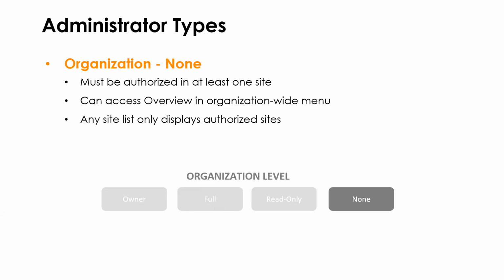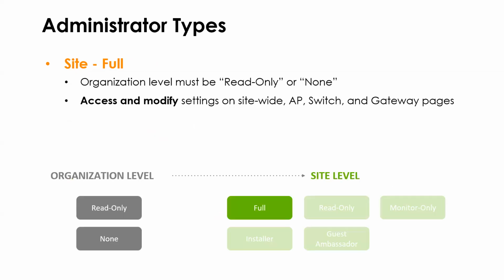So now we'll move on and talk about site level control. If you have set an admin to read only or none at the org level for access, it will then open up a secondary menu which lists all of the sites underneath that organization. And then it unlocks a bunch of different levels that you can assign that admin to for that site. So you can mix and match permission levels at a site basis for a user. A user may have the ability to see settings on some sites, change settings on other sites, and see nothing on other sites.